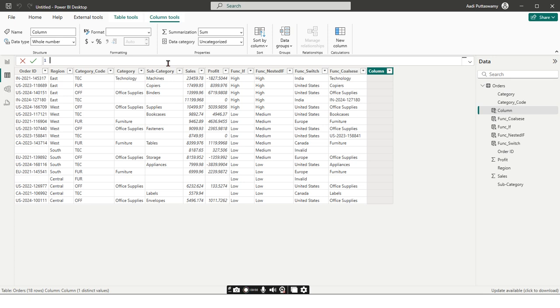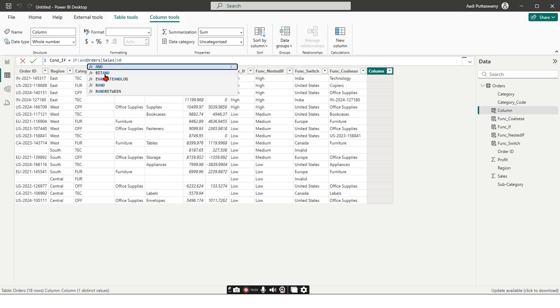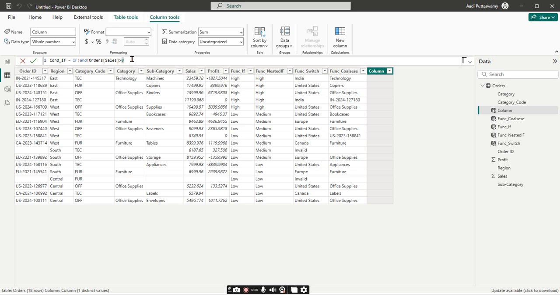Say if, let's say condition, we'll just give a column like this. For the logical test, let me have this sales is greater than 0, and, comma, profit is greater than 0.